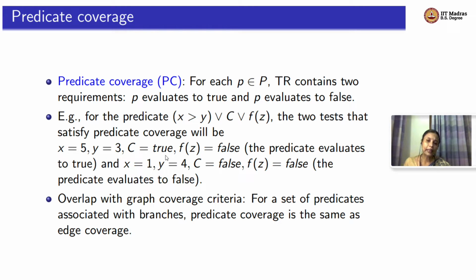So now you go back and compare it to the graph coverage criteria that we saw. This is nothing but edge coverage in the graph. Two different edges come out of a node because that node was probably an if statement, and one part evaluated to true, one part evaluated to false. Any kind of decision, it could have been a while statement or a for statement, and that's exactly what we are doing here. But our focus is not to view it as an edge, not to look at it as a control flow graph, but to consider the predicate that labels the statement and evaluate it to true once and evaluate it to false once. Is that clear? So this is exactly the same as edge coverage that we saw in the graph coverage criteria.